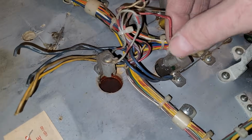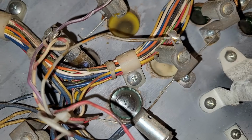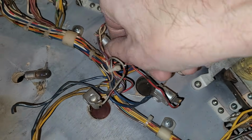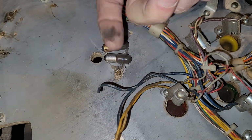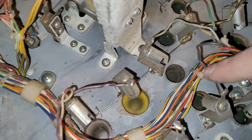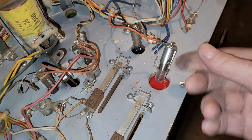I missed a few bulbs when I was trying to remove every one of them. Look how crusty these guys are. And look how black. It's nasty. How did I miss so many? This one's tucked right in there pretty good though. That one would get your fingers black. And this guy here, very much crushed. Look at that. And is that it? Is there any more? Oh, of course, all the ones I just put in.